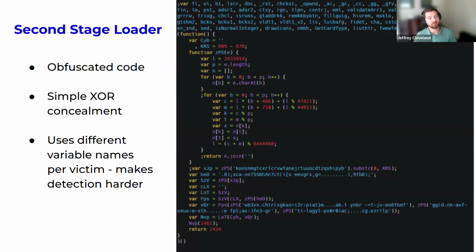It's a very simple obfuscation, so it's easy for us to take apart. But certainly there are more complicated ways to obscure this type of data. Another thing it does is use a different variable name every time it gets a victim, to make it a little bit harder for someone going through in a debug capacity to see the same variable showing up every time, or trying to enumerate or list variables, which makes it harder to detect.